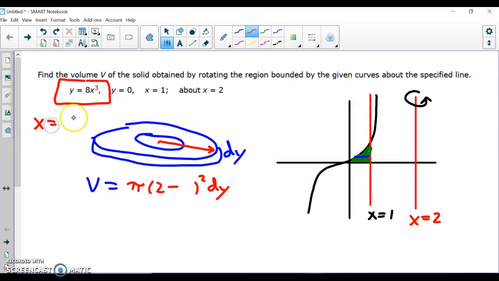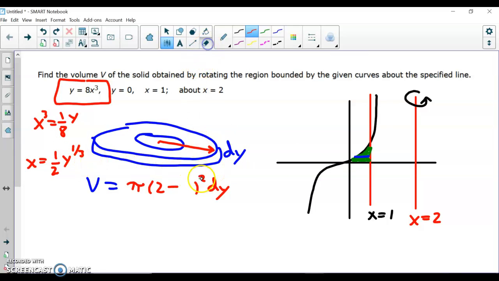So if you solve for x here, it's just a matter of dividing the 8 on both sides. So you're going to have y over 8, or 1/8 y. And then we're going to have to take the cube root of both sides, right? Because this is still x to the third. So x is going to be, now notice the cube root of 8 is actually just a half. So we have a half there. That's the 1/8 raised to the 1/3 power. And then the cube root of y, of course, we'll just write it as y to the 1/3. So this is our x value. That's this x here represented in terms of y.